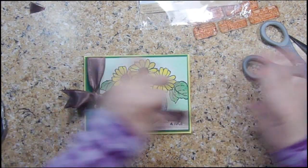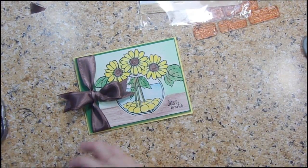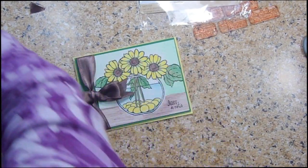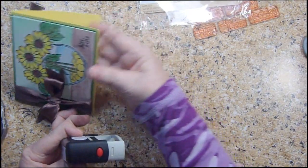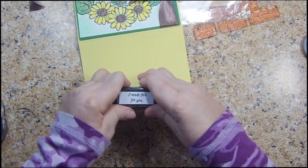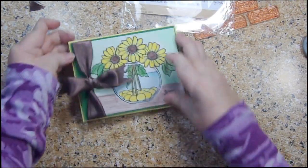So there is our watercolored card. It is just a note, and oh, I didn't put my stamp on the back. I want to say I made this for you. So there's our card. I hope you like it.